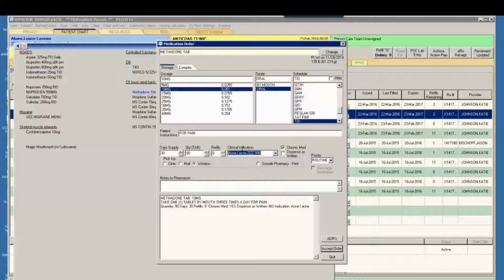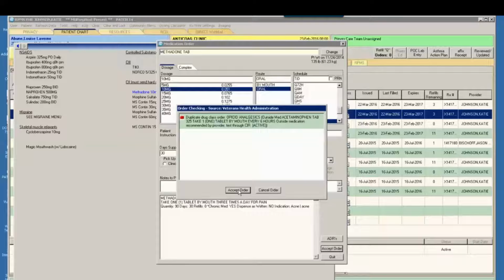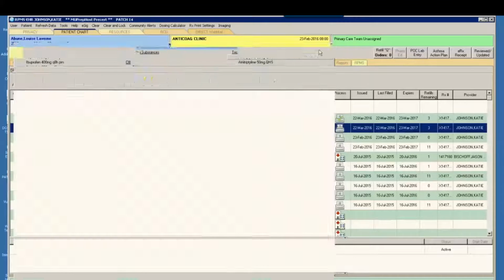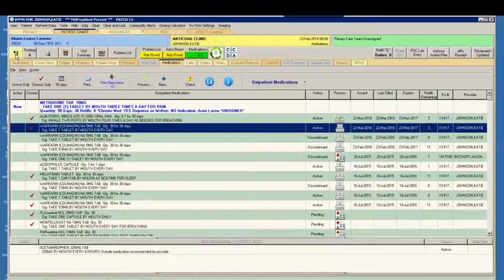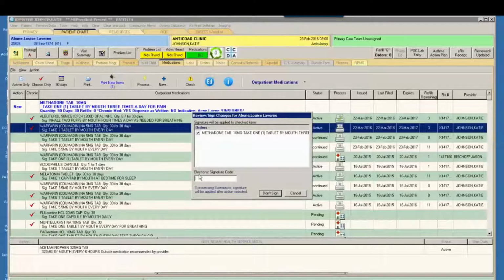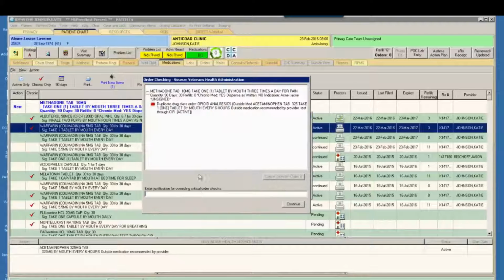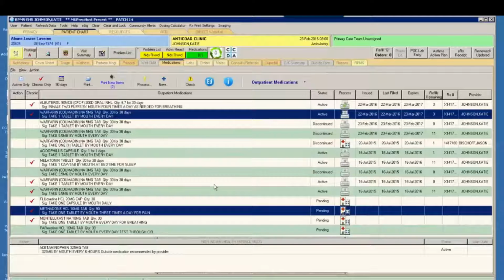I'm just doing it for demonstration purposes here. So I'm going to accept the order. And then I'm going to sign it. It's giving me an order check.